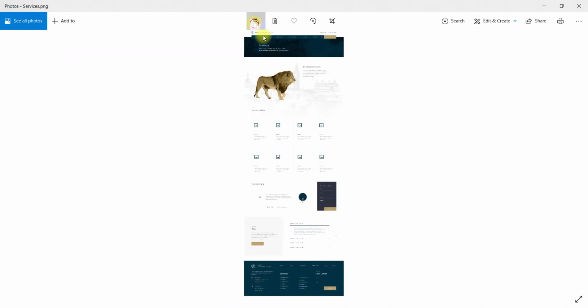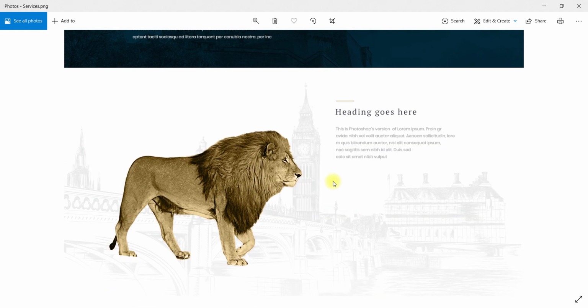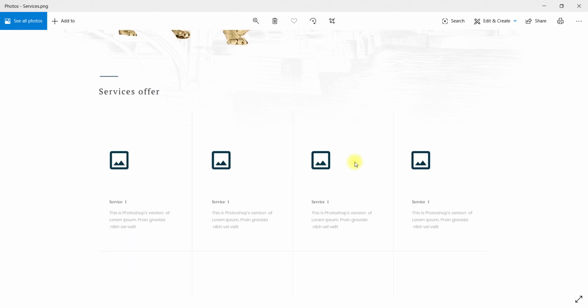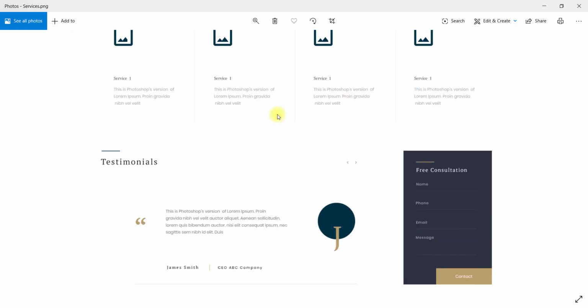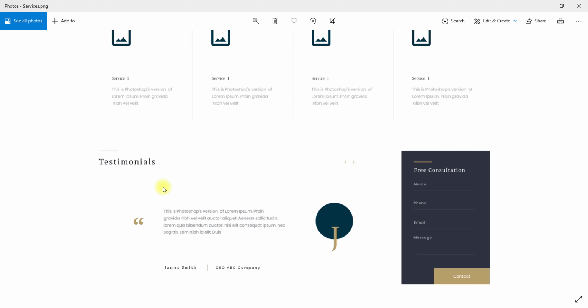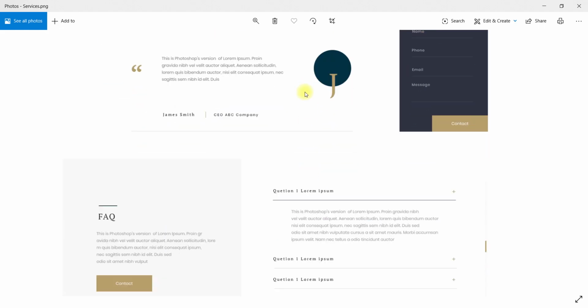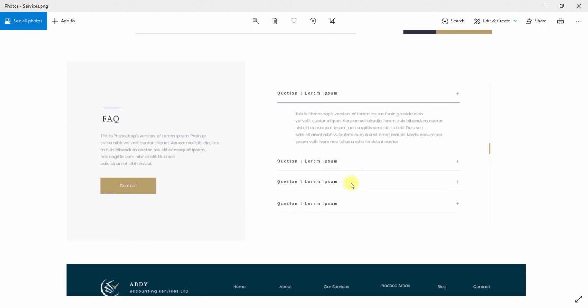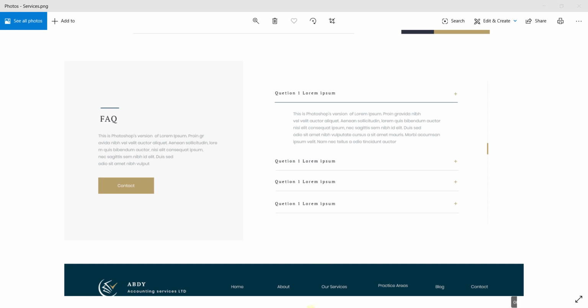So this is for an accountancy website. As we always show the design like this, and then obviously for yourself you have to enlarge it to open it up. But this is for an accountancy, so they've got certain details about their services, and then you'd scroll down, you'd have payroll, tax, etc., for their different services. But for whatever page people are landing on the website, testimonials is always a good showcase to create trust. Contact forms, also things like frequently asked questions. What are the most common questions people ask? And then you can showcase that and answer these in here, that again drops any defense from people contacting you.